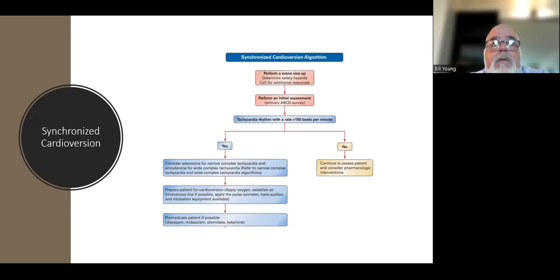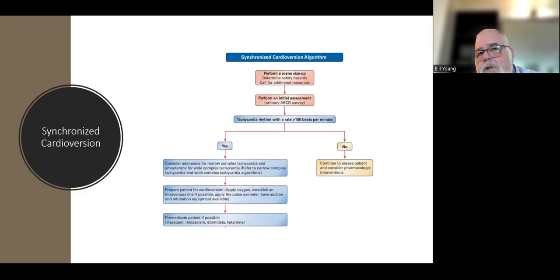Now, again, just as a brief reminder and review, benzos enhance the effect of GABA, G-A-B-A. GABA is produced in the brain, and that helps us to relax, to calm down. And a benzo acts at the limbic and the hypothalamic regions of the brain, and it can bring about CNS depression, which includes sedation, which is what we would want for this particular patient.